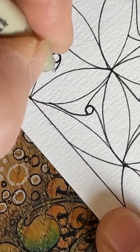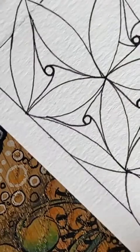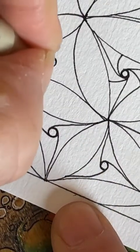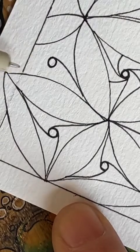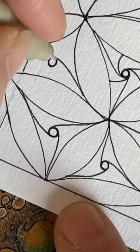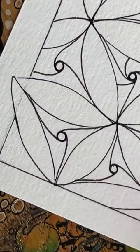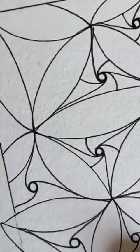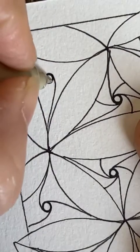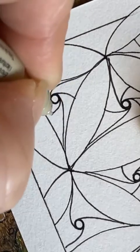Alright, so I'm just taking each one of these triangular shapes in turn and doing exactly the same sort of pattern with it as we're going. Yeah, I know, Hannah, and they are brilliant, aren't they? I do like them. There we go. Now see here, where am I going to take it? Because I've got these points. But if you imagine that this is coming over here somewhere, you want to take it as though it's going over there. I know it's a little bit random, but it just looks like it's going off the page, doesn't it? Okay, we'll come back to those edge ones in a little bit. Let's just get used to putting these in those shapes first. Okay, and around. And I know I've done some and I've not gone in and split the space, but that's fine. I can come back and do that.